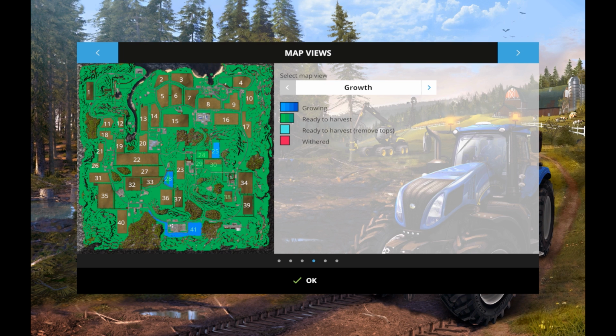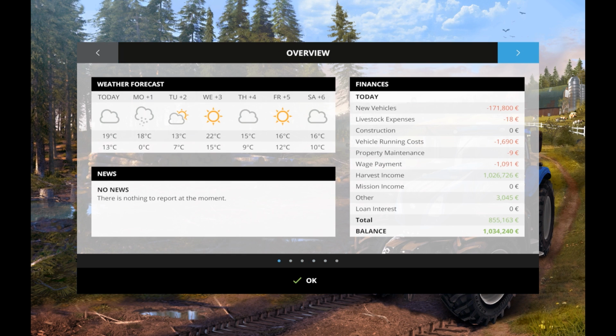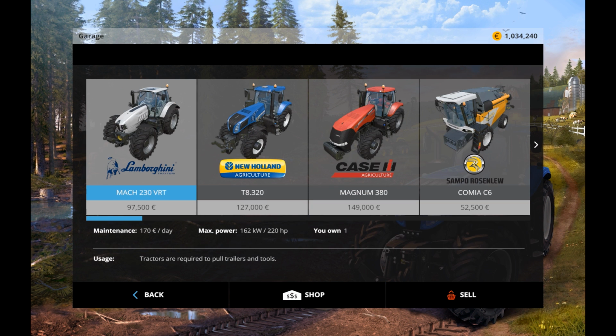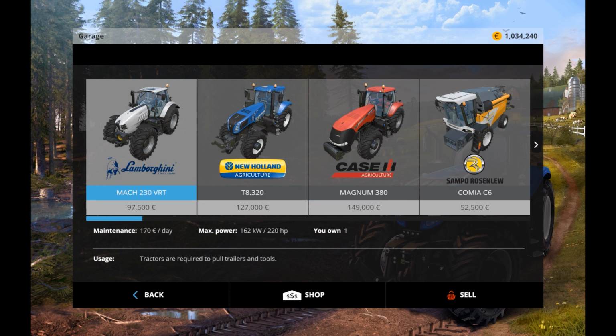Just want to have a look in the garage. It's not in here, is it? It's in the other bit. Just to show you what I have got. Yeah, so I've got the Lamborghini, which is 220, the New Holland T8 320, which is 320, and I've got the Case Magnum, which is 435. Now, why on earth does that one look 320, 320? That one's 380, but it's 435. That's stupid.